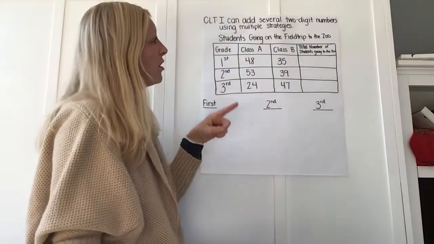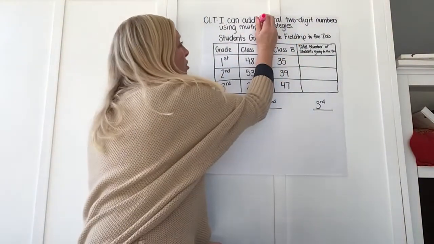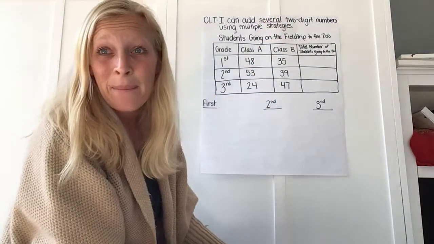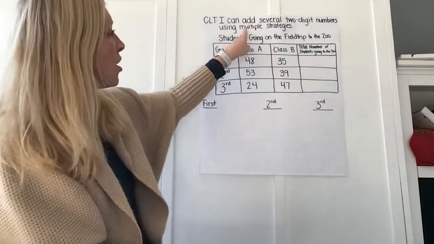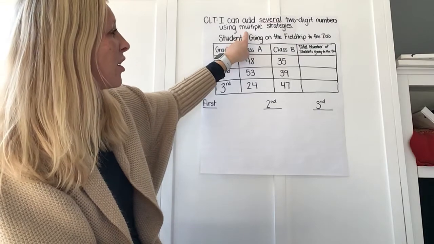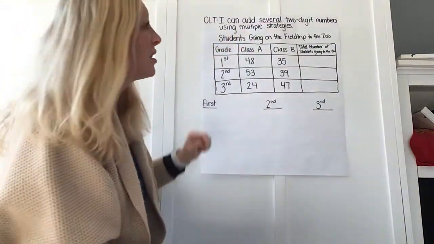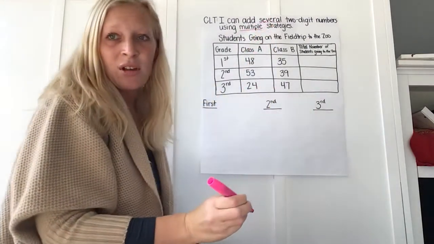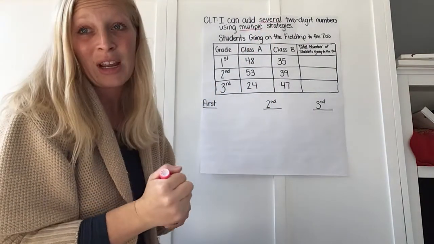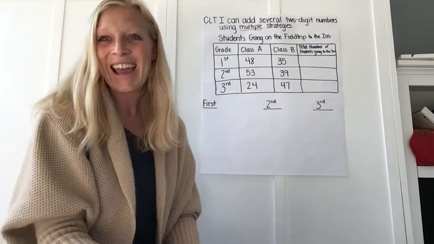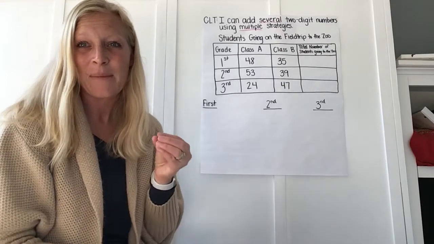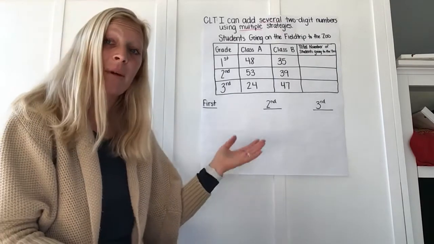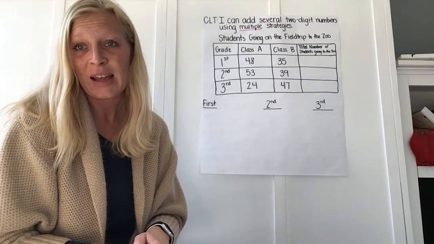But as we add these numbers together, I see right before that two-digit number, it says several. Several just means more than 1, maybe even more than 2. Several means multiple, okay? And then we also see that word multiple coming down here. We're using multiple strategies. That means we're not just going to share one strategy. We're not just going to share 2. We might share 3, and we're going to be naming those strategies today, tomorrow, the next, and the next day. So for the next 4 days, we're really going to be naming those strategies as we do our work. We may be writing them on our charts, or may just be talking about that together.